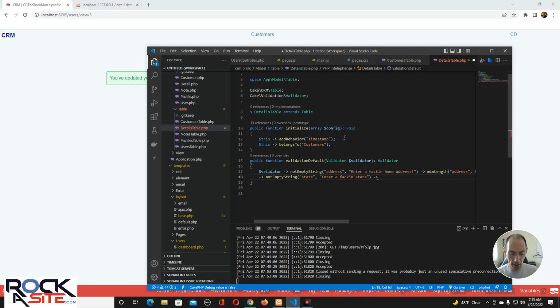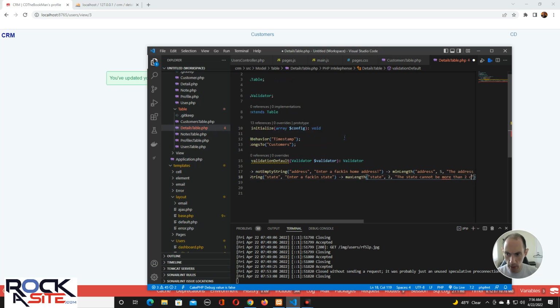So we'll just make it max length. We'll make state 2. And we could also do that in the HTML. You can say that the form input field can't be more than 2. The state cannot be more than 2 characters.